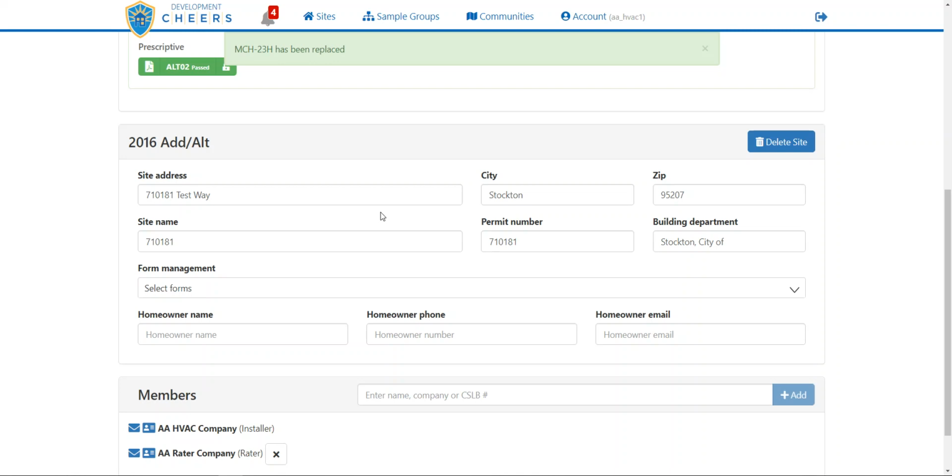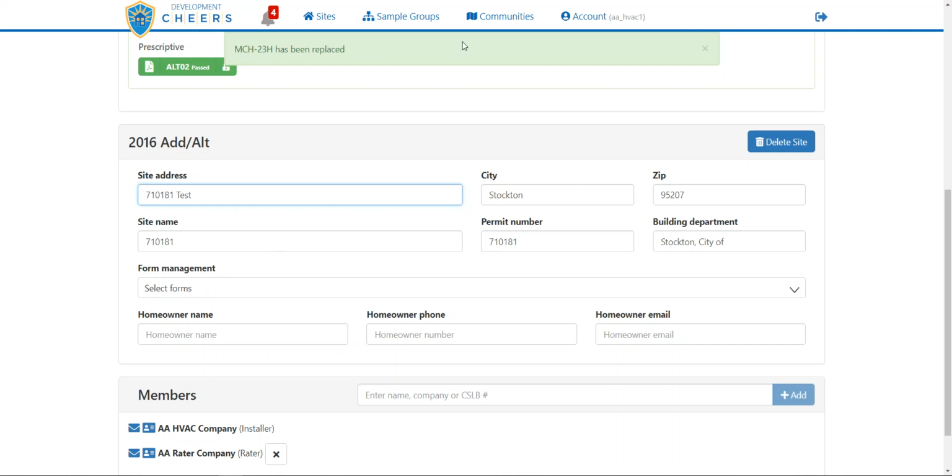And so this data, if it's collected, it's going to show up. If it's not, like the homeowner name, that information wasn't entered, so it's going to show up and let you know that this is where that information would go, and you can enter it at any time. If it's there, you can click on it and say, well, I want to rename this to just test. As soon as you either tab to the next item, or you click on a blank part of the screen, or you click on a different section of the data, it's going to update.